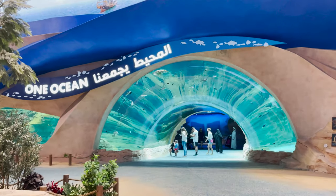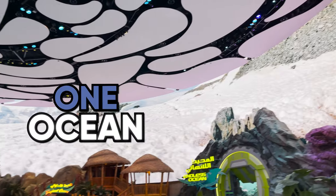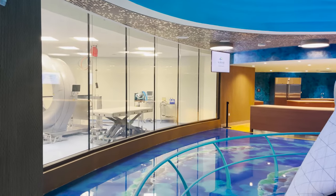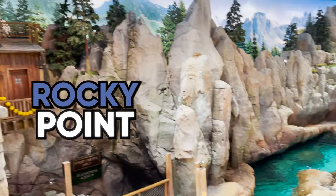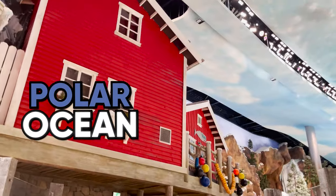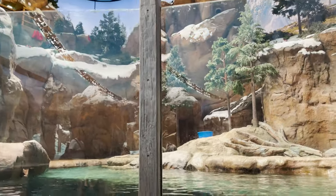Now we are about to enter One Ocean. Let's check this out — love the design. Wow! This is the second section, and they also have an animal care center. This reminds me of Happy Feet. So these are Atlantic properties. This is where you see walruses. There is a sea otter here — check this out.